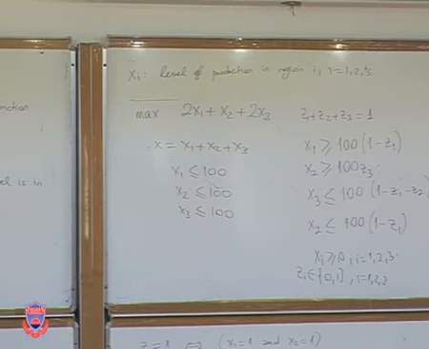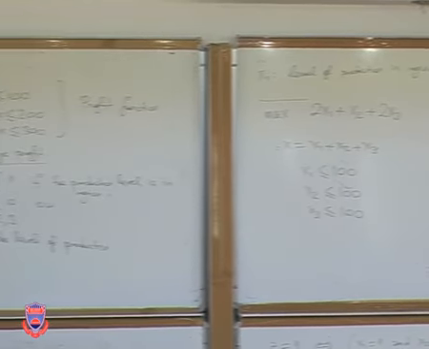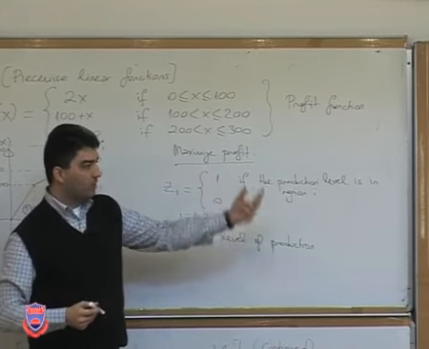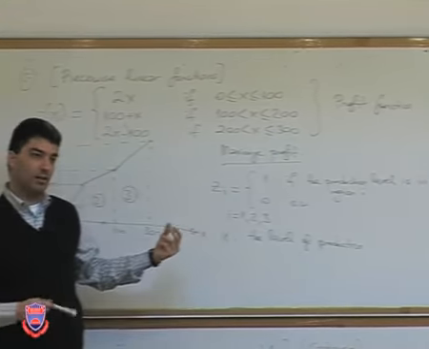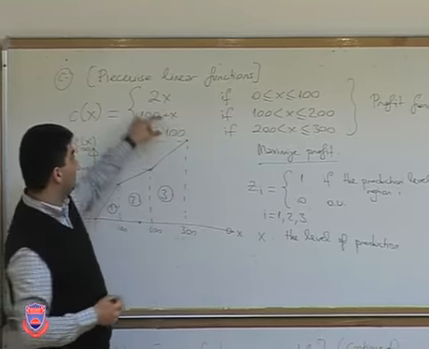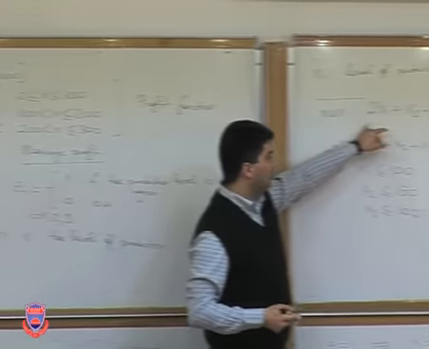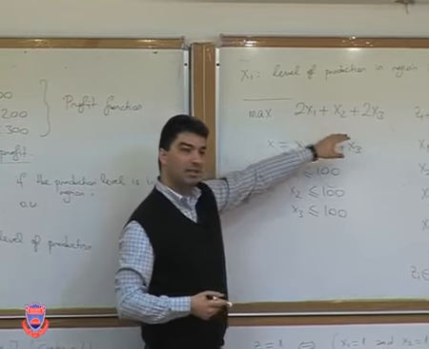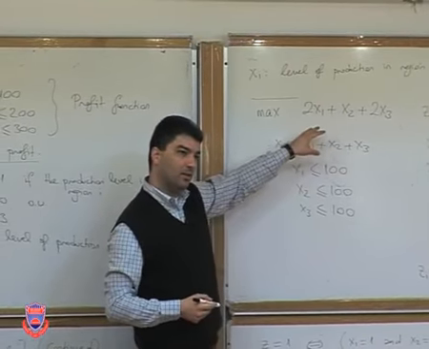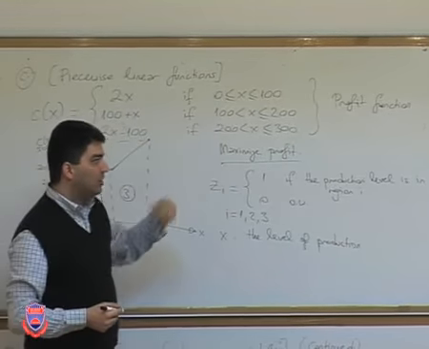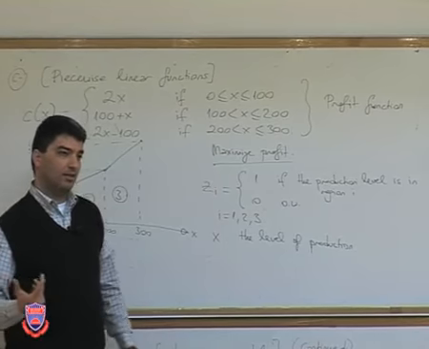So essentially, defining your variables xi helps you both in terms of modeling your constraints and your objective function as well. Despite the fact that this is a piecewise linear function, we were able to express it as a linear function. But note that now my variables are x1, x2, and x3 rather than x itself. So in terms of x, this is not a linear function, but I turned it into a linear function in terms of x1, x2, and x3.